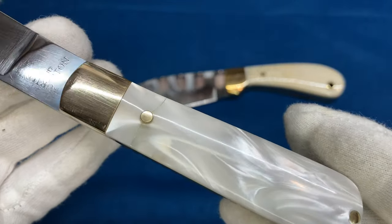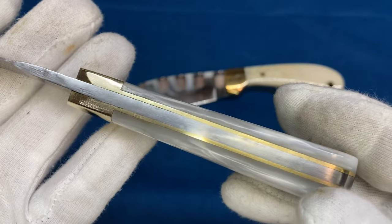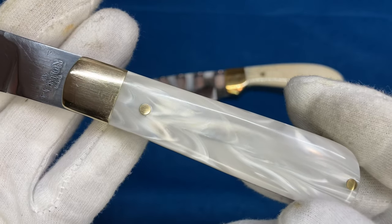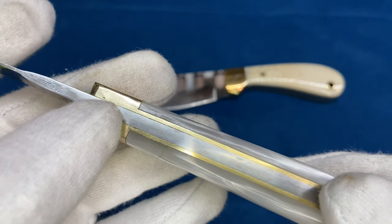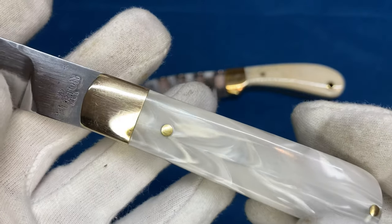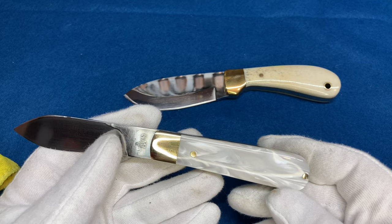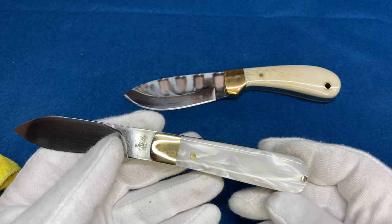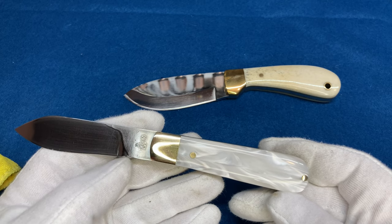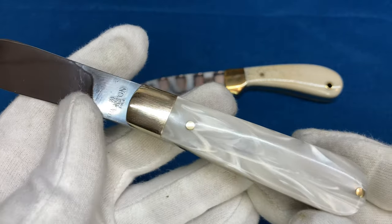And basically I put an end to it there. I was like, well, I'm done. So a year later, I was like, well, I'll give it a shot. And I soldered these bolsters onto this brass liner using a method that I learned from Tony Bose. His website has the instructions, I believe, on how to do this. If not, you can find them on YouTube. There's a YouTube video. I'll try to find it and I'll link it below.